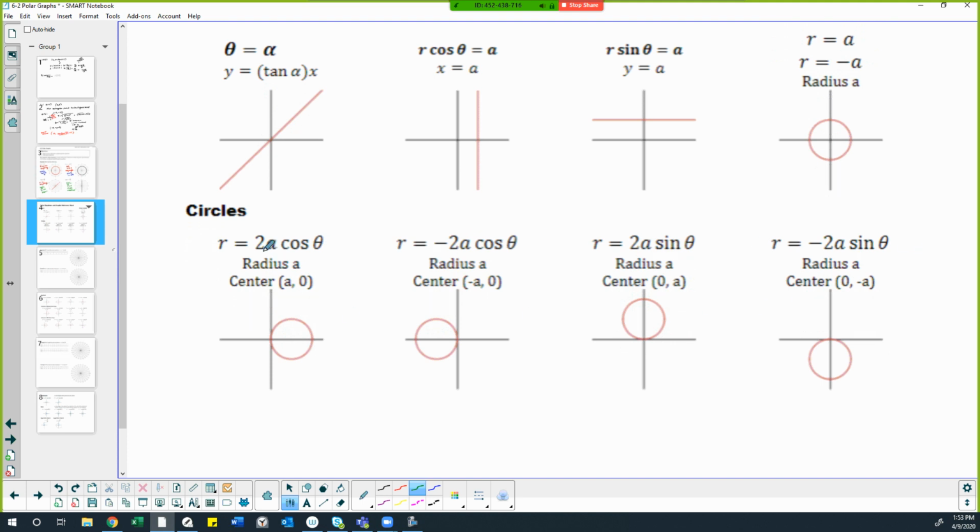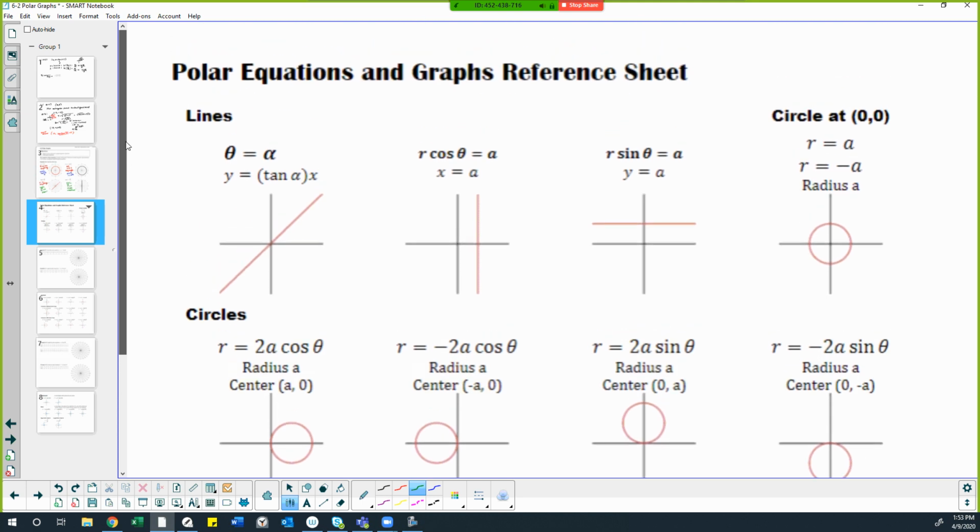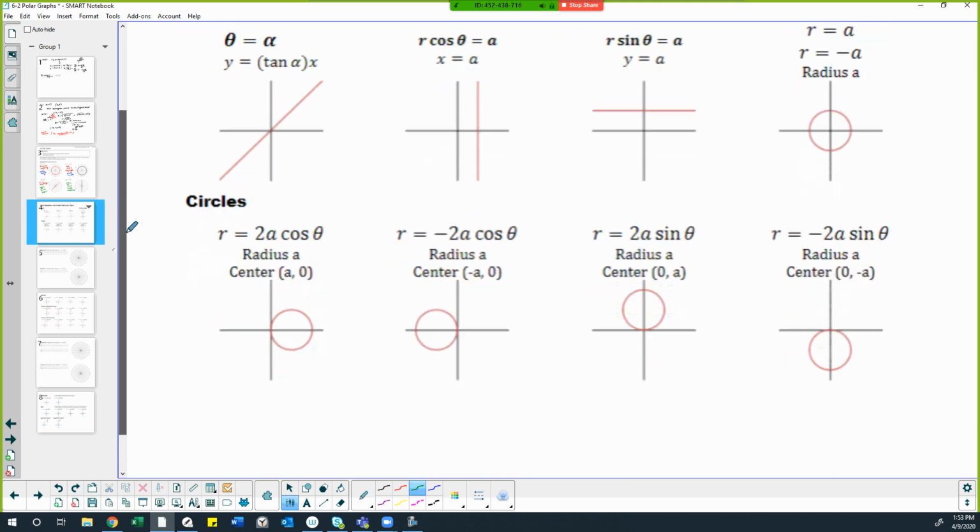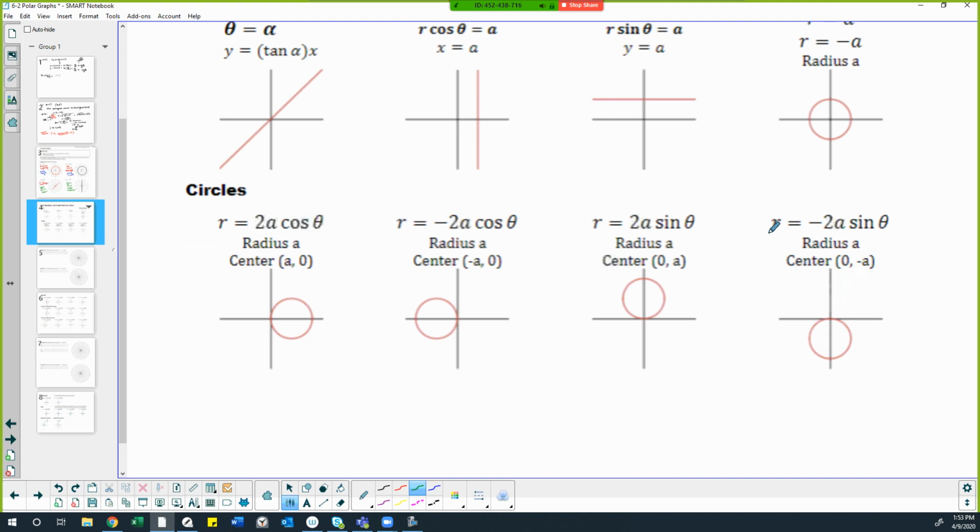So to figure that out, you would actually plug in numbers for theta, find the values for r, and graph them, and they end up looking like this. I think we did one similar to that on our notes last time when we changed a circle equation to a polar equation, and it ended up being something similar to this, I believe. So this reference sheet should help you as you're doing the homework to make sure that you are interpreting what the graphs look like properly based on what the equation looks like.